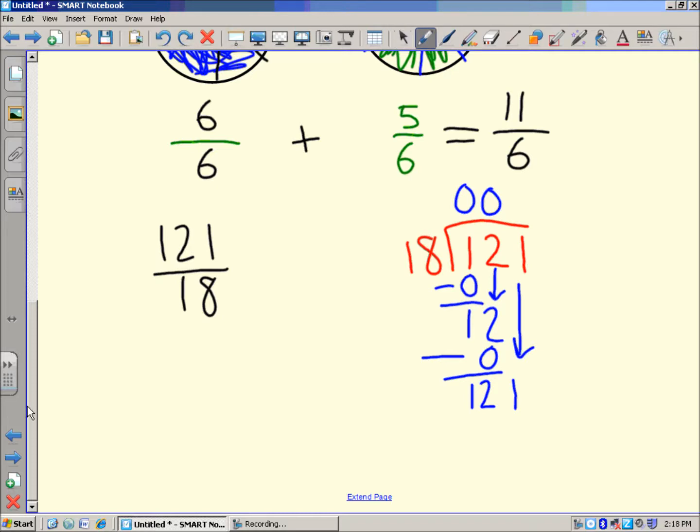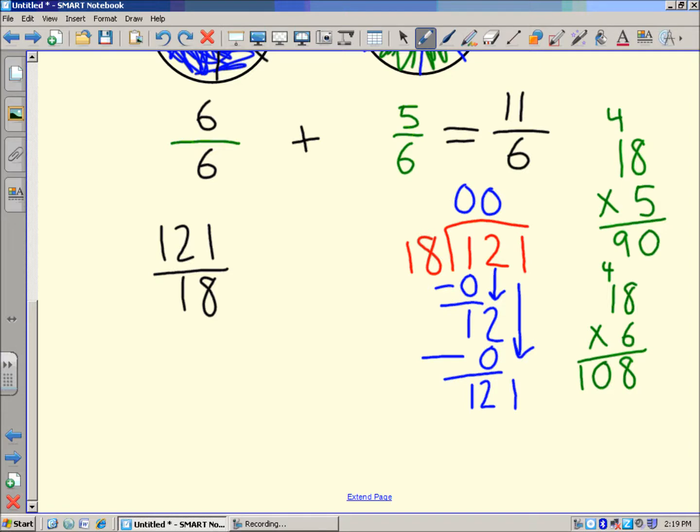Well, I'm thinking to myself, 18, let's try 5. 5 is easy to work with. Let's try it. 5 times 8 equals 40. 5 times 1 is 5, plus the 4 would be 90. Well, it's close to 121, but I think we can get a little closer. So let's try 18 times 6. 8 times 6 is 48. You're probably thinking that too. Good for you. 6 times 1 is 6, and 6 plus 4 is 10. That's nice and close. I think we're as close as we're going to get to 121 without going over.